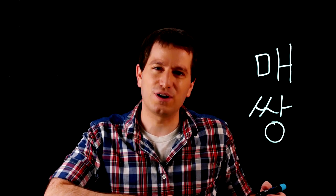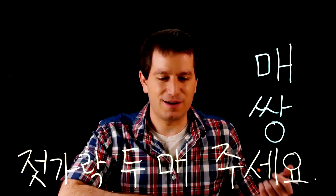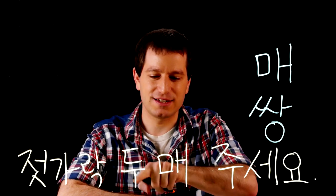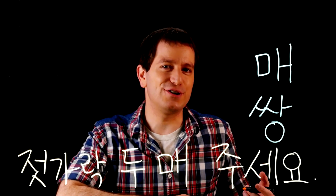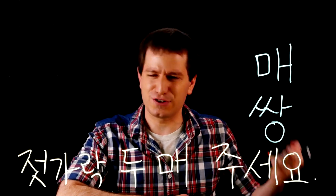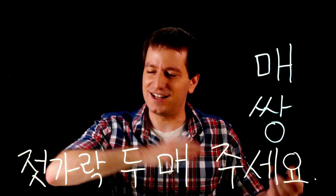Now we're getting into the less commonly used counters, even more so. And there are actually two, and that is 매 or 쌍. And these are the counters that you can use for chopsticks. 매 has a bit of an old formal feeling to it. You can use either of these though. So you could say 젓가락 두 매 주세요 or 쌍 instead. Try asking for a couple pairs of chopsticks like this the next time you go to a restaurant and watch your server scratch their heads at why you would know such a useless counter. Anyway, let's go to the next one.